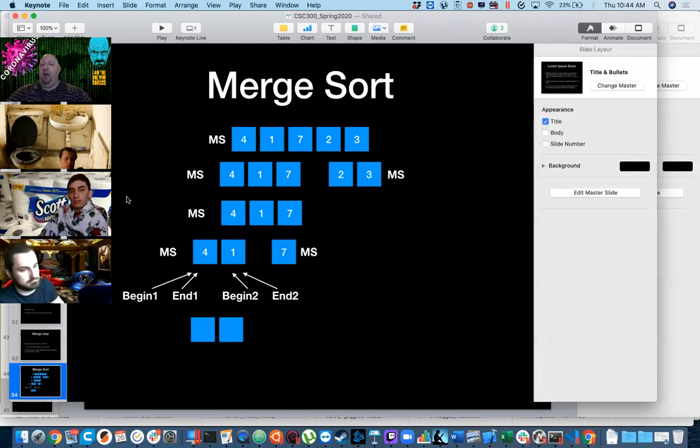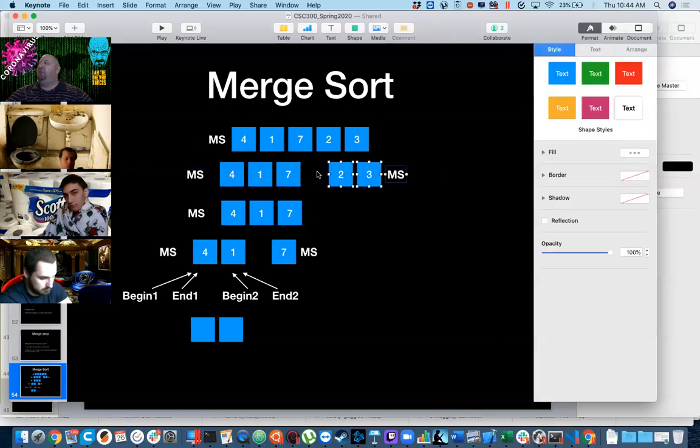So if we think about this right now, I'm just handling this sequentially, but right from the get-go, I made 2 calls to merge sort here. If I had 2 different processors, I could have set this one to run on processor 1 and this one to run on processor 2 and have them operate completely independent of themselves, only to come together at the end and do that merge step. We're going to handle them as if we only have 1 processor so we can see the individual steps. But that would be an advantage of this on a multi-CPU or a distributed cluster of computers, like something Google might have where it needs to sort lots and lots of data.